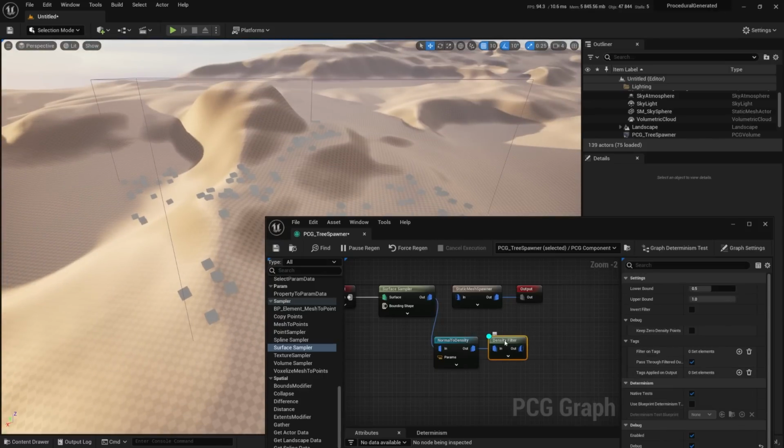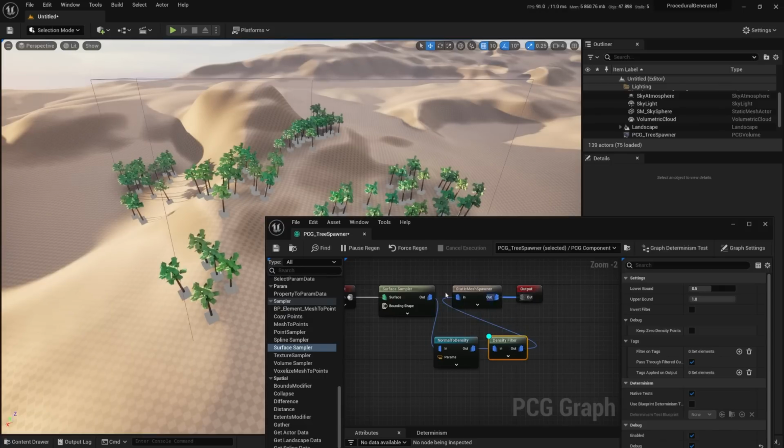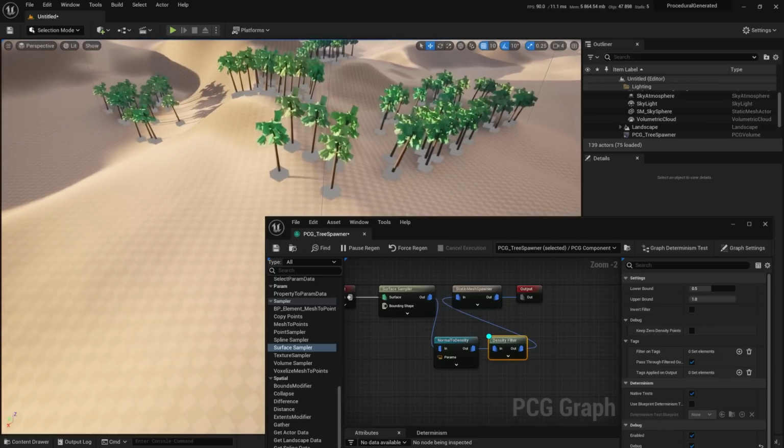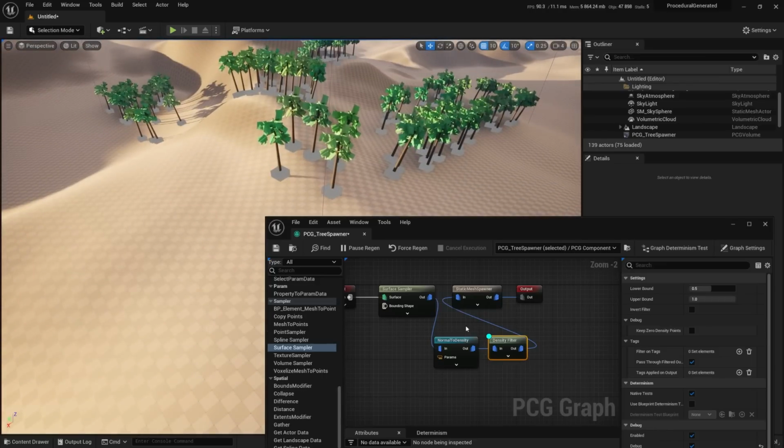And now I'm going to connect this density filter, which you can also tweak here, but with the default values it's working correctly, at least for me. I'm going to connect it back to the static mesh spawner.